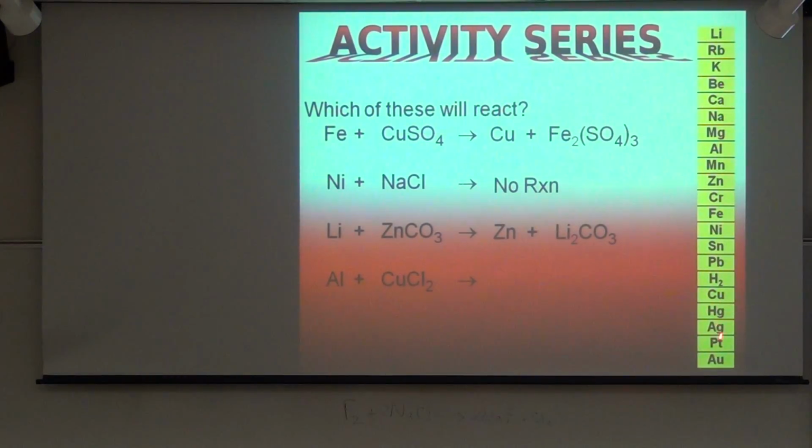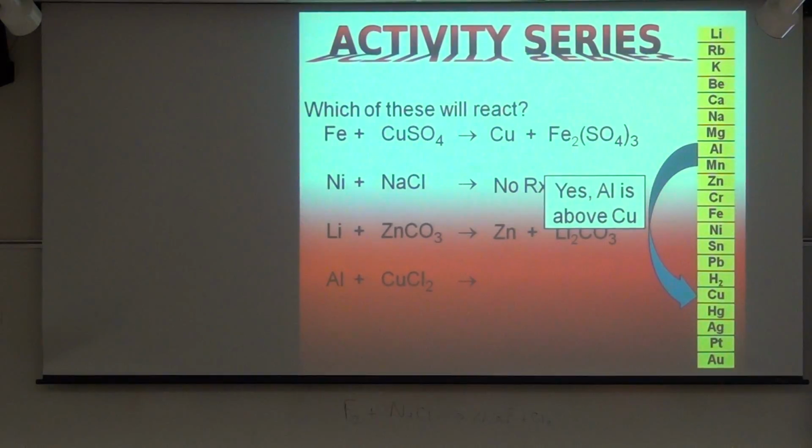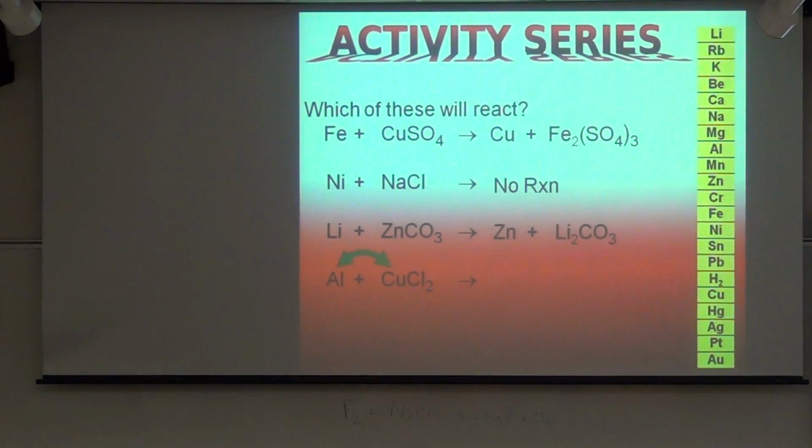And then finally, aluminum and copper. Copper is way down here. There's not too many things that are less active than copper. So copper is very commonly replaced. In this case, aluminum is going to replace your copper, and we're going to end up with aluminum chloride. Aluminum has a +3 charge, so we're going to need 3 chlorines instead of just 2. Now these are not balanced. We'll worry about balancing in the later examples, but the products are written out using our crisscross or reverse crisscross so that we know that they are all neutrally charged products. Any questions so far?